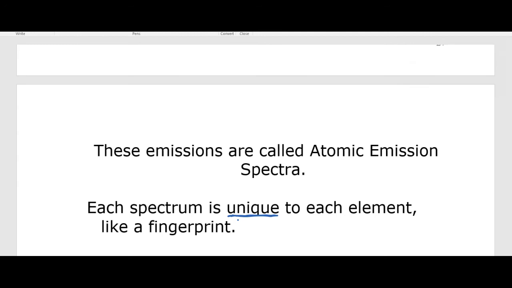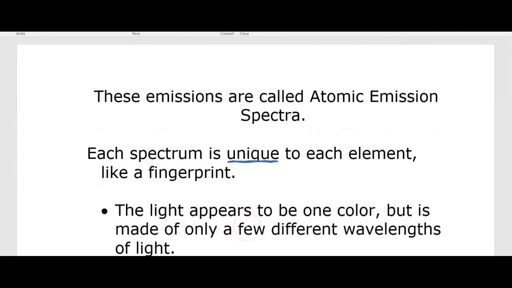That means that carbon and oxygen are going to have different atomic emission spectra because there's a different number of electrons bouncing around and doing weird electron things. And so we can use this to identify elements. That's how we know what the sun is made of. We just put the light through a prism and look at it. Because each element has its unique spectrum, what matches up here on Earth matches the sun too.